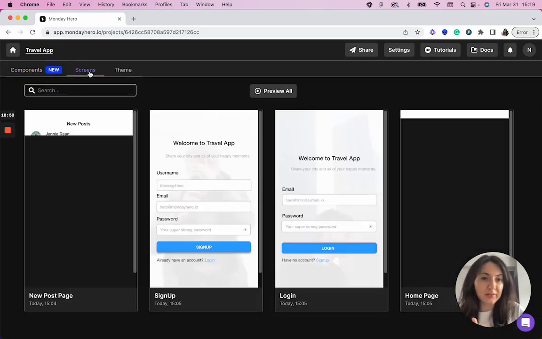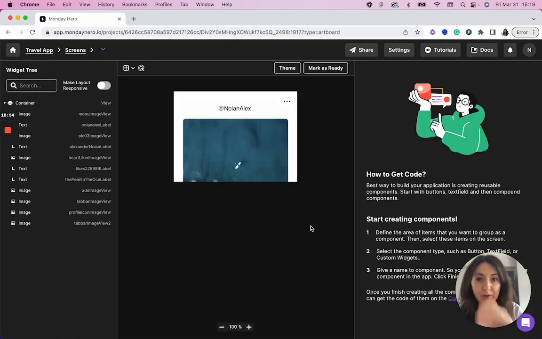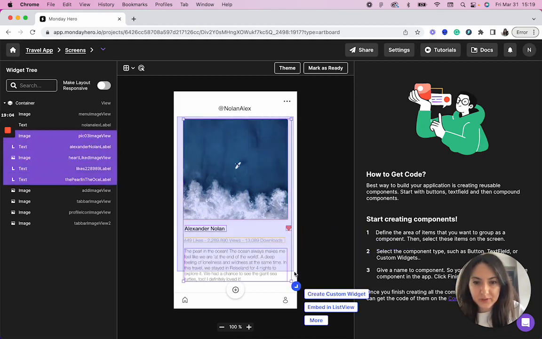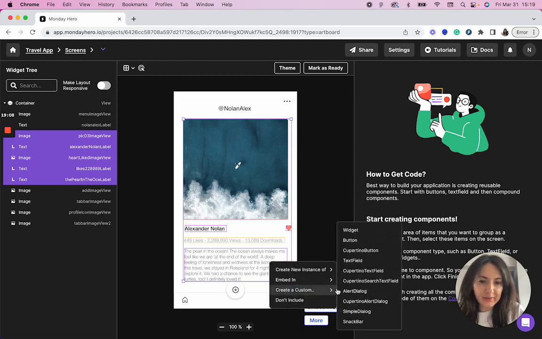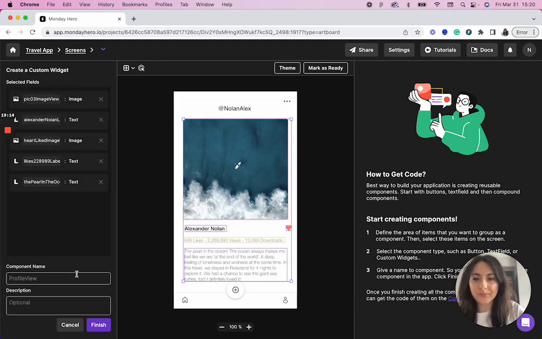So let's create one reusable widget too, so you can see how to do it too. Here I want to get this as reusable widgets. So I am selecting this part of the screen, and I either right click and say create a custom widget, or I can select create a custom widget from here.